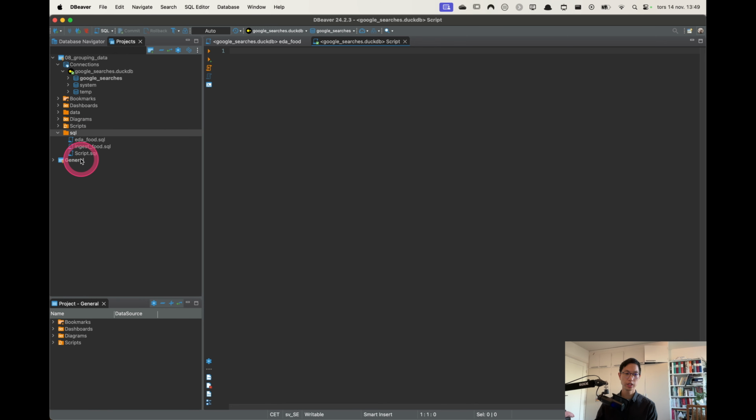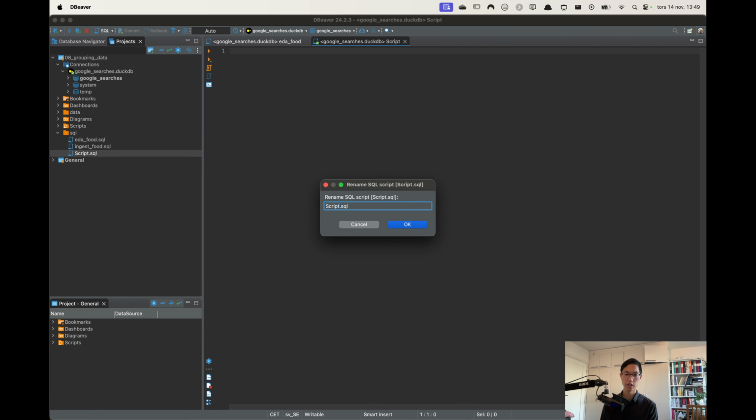So let's create another script here. Remember, we have to mark it and create a new script. You can see here the hotkey. Actually, I've changed the hotkey so that for me it's Control N, but I forgot what the default was, but I have changed it. So you can do it also if you want. And also F1, F2 in order to change the name. Otherwise you can right click and change it. That also works.